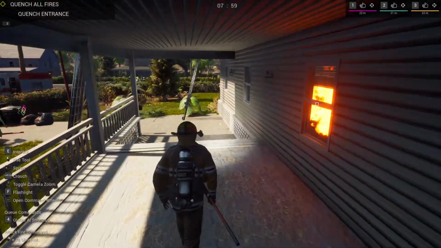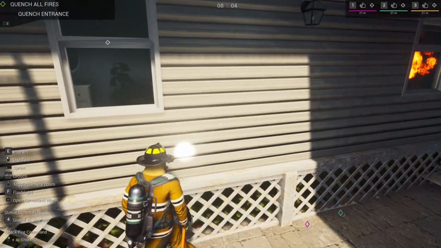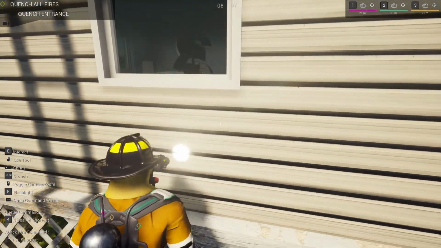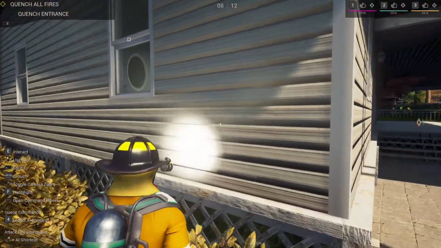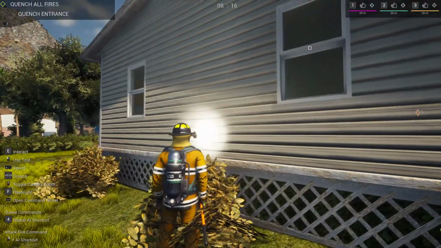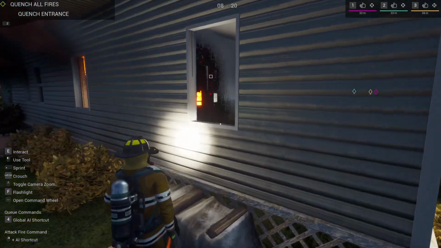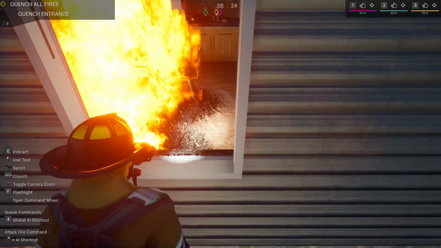But that might mean that you get the odd pop-up where you go and get close to something and look, and there's a bit of a bathroom there that there's no fire in yet, but it looks like it's getting close. So we're now 7.5 minutes in. We can see the fire spreading into the kitchen here along the floor.